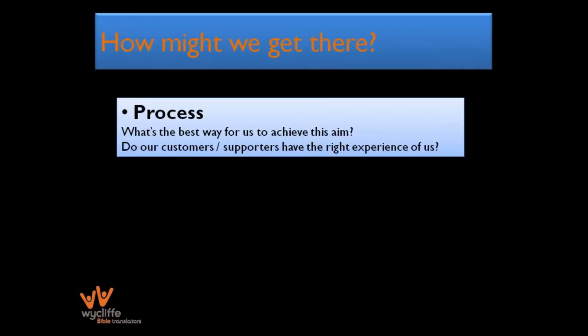But also, are the processes in place to support our activity? Do we have all the things that we need in order to achieve our aim? If we go and run this event and we come back with 1,000 new people signed up to want to get engaged with what we're doing, do we know what's going to happen next for them? Do we know if we have the right permission? Do we know if we have the right contact details in order to carry on and to build that relationship? What's our process for enabling that to happen?